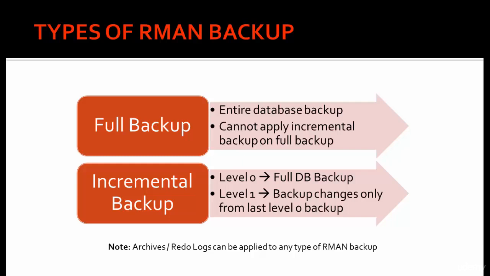Next is, previously we have seen the types of backup. This is a generic types of backup that can happen anywhere. Now, what are the types of backups which RMAN can take? RMAN has two types of backups. It is full backup and incremental backup. This is at bigger level. Once we dig inside incremental level, there are again multiple types of backups inside incremental level. We will understand them one by one.